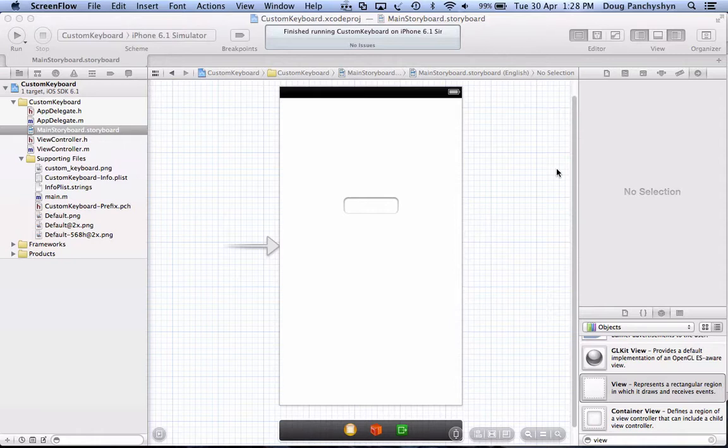Somebody on LinkedIn asked if they could create a custom keyboard, and the answer that came back was no. Well, there are ways of doing it. There are some caveats, of course, probably a lot of work, but it can be done. Back in 2008, when I wrote my very first iPhone application, it required a custom keyboard. So I'll show basically how it works.